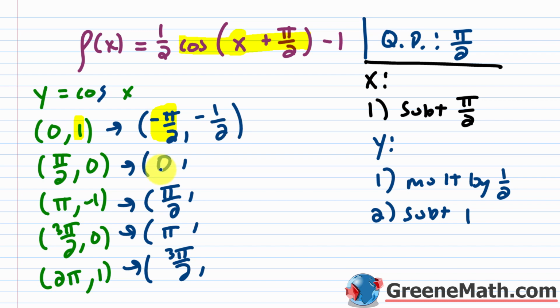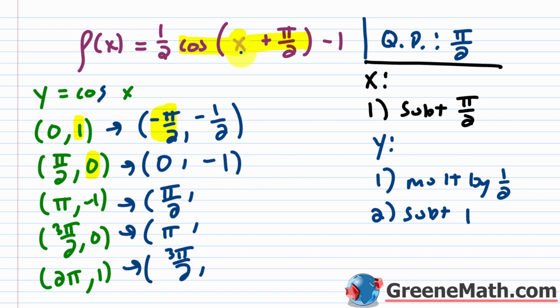Continuing, if you came down here again, if you plugged in a 0, so 0 goes in right there. 0 plus pi over 2 is pi over 2. The cosine of pi over 2 is 0. So notice that this right here would match this 0 right here. Again, the cosine of pi over 2 is 0. That matches that. So you could shortcut this and just say, since I know the result of this would be 0, I just want to go 1/2 times whatever this is. That's what I'm going to get. So times 0 and then minus 1. 1/2 times 0 is 0. 0 minus 1 is negative 1. So that's that right there. Close that down. Then let me just do one more of these.